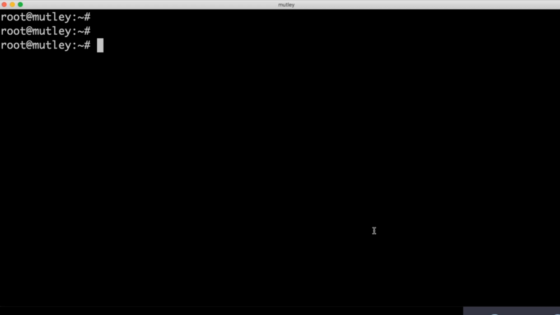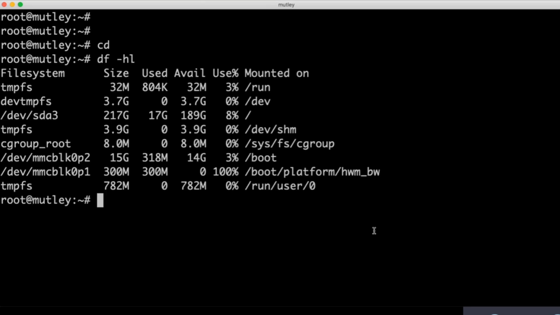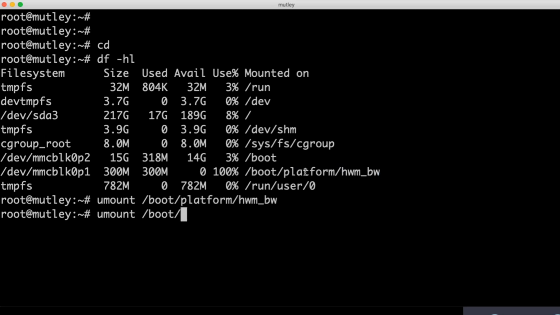Right, so Muttley is one of the Raspberry Pi 4s that I've been developing and testing Slackware AArch64 on. What I'm going to do is I've just rebuilt the installer image with the latest version, from the latest code base. So I want to test how the RTC script behaves. So I'm going to deploy the latest version of the installer to my Raspberry Pi.